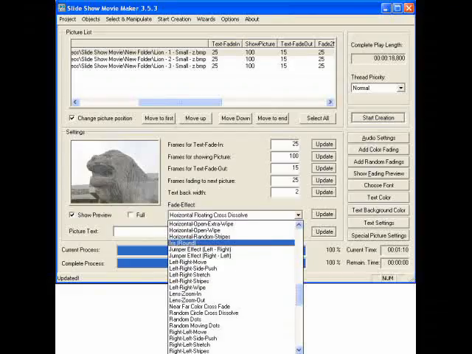If you want to select a particular fade effect between the different images, click the image in the picture list and then click the Fade Effect drop-down box and select the effect that you want. I've found that for some reason some of the effects listed do not work. I have no idea why this should be, but you may want to try different effects to see how they look.